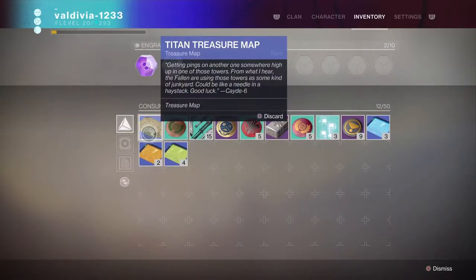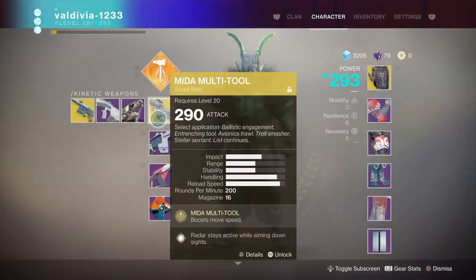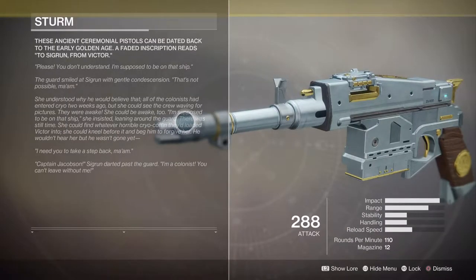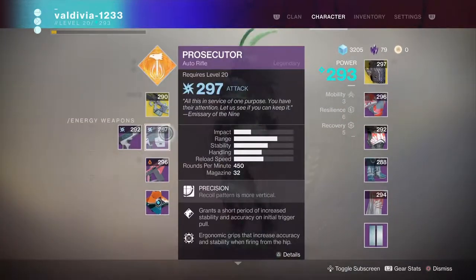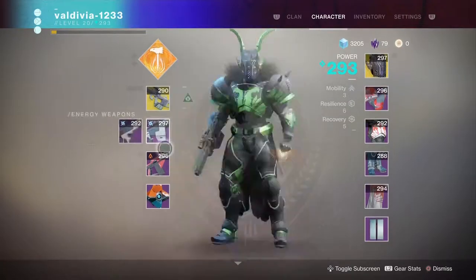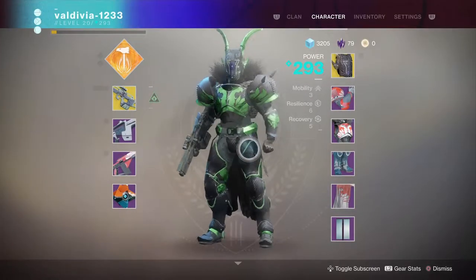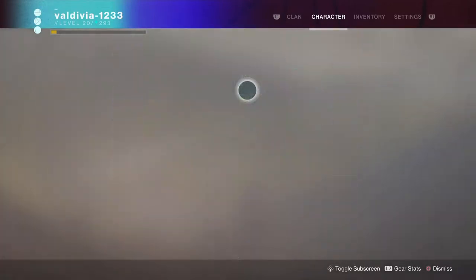Oh, and they can also drop faction weapons, because I had one and I got the Dead Orbit hand cannon. I just deleted it because I used it to infuse it into the Storm. I still haven't gotten a good PvE setup, so I'm rocking that PvP setup. My character looks salty.